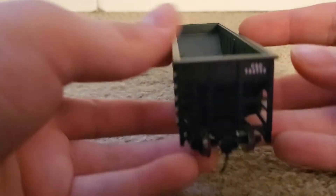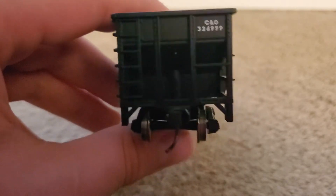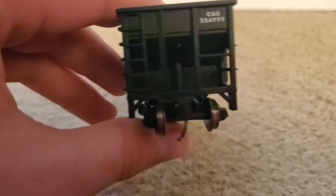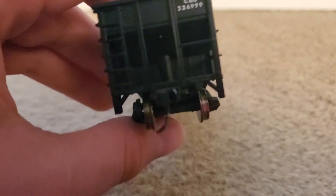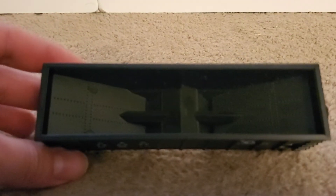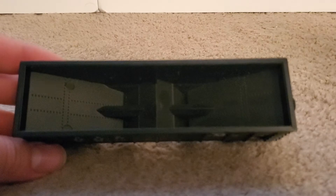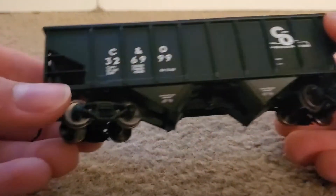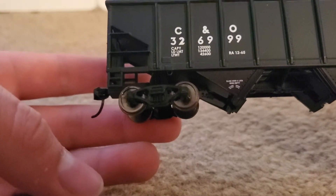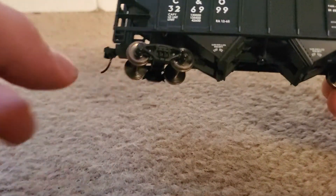Taking a look at the ends of the hopper, there's more writing on there as well as some great detailing on the steps — simple but very good. It comes with what I believe is a steel coupler, which is very nice, and of course it's equipped with steel wheels, which is also very nice. On the inside of the hopper there's not really much to say; it's not the greatest inside detail I've seen, but it is pretty nice. And the trucks are just your standard trucks — I don't really know the name for these, but they do have steel wheels on them, which is quite nice.